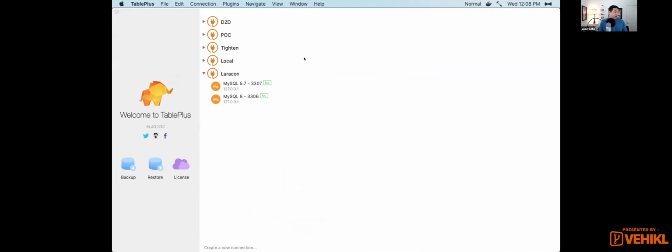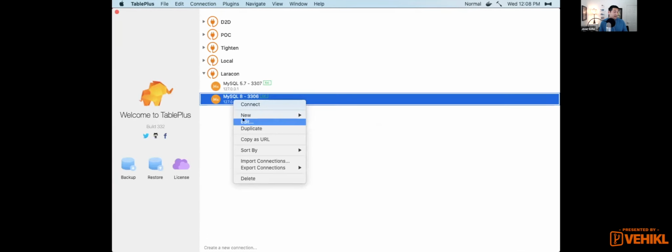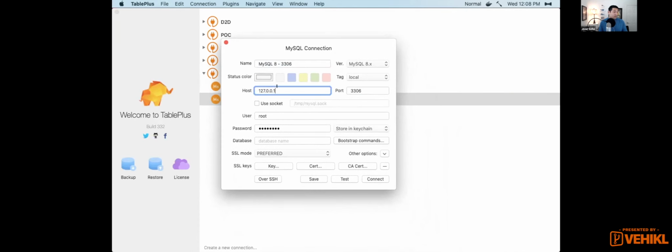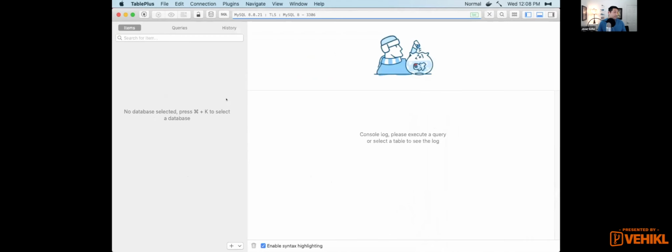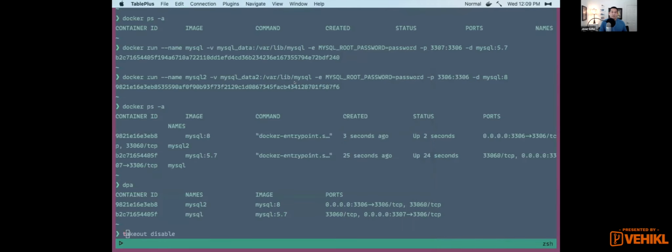So now I'm going to create a new workspace, connect to MySQL 8. Again, let's look at this configuration. Localhost 3306, root, password. It's looking like it's working. Let's connect to it. And you can see right here up top, MySQL 8. So right now on my machine, I have two different versions of MySQL running, 5.7 and 8, running at the exact same time, just using different ports so that we don't have any conflicts. And all of the data that's being saved into those databases is being stored on a local volume on my machine, something that's not going to go away when I just bring down my containers.